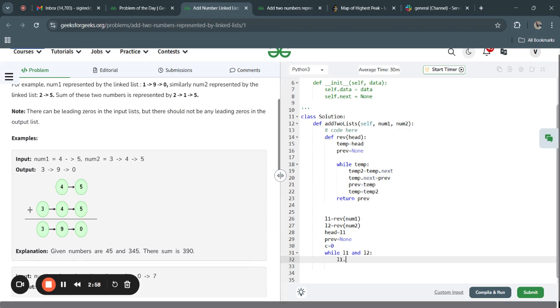So let us modify the L1 data to the carry plus L1 data plus L2 data, and let us keep this as sum.